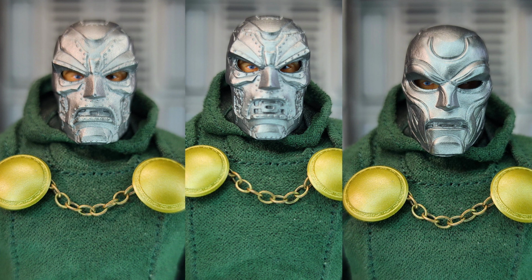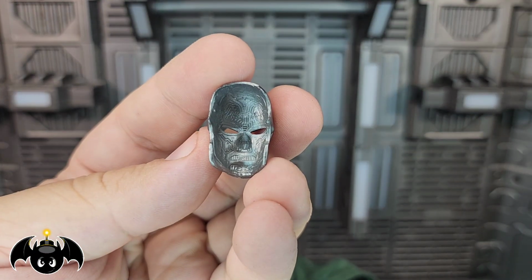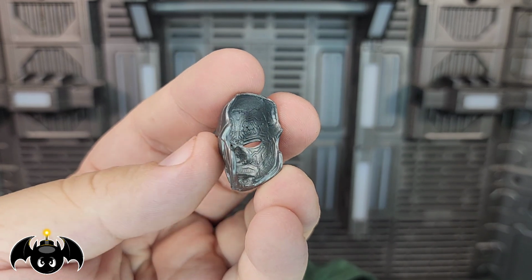And then probably my favorite head is going to be the more modern one, the more Mezco-fied one. It's a little more smoother. I just prefer that style. I think that's very, very cool. And one thing I want to show you too, if you look at the inside of the masks, you can see all this circuitry and detailing.